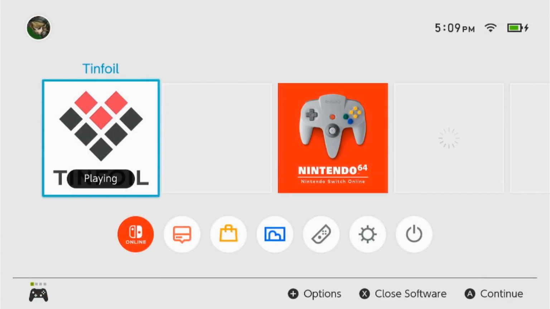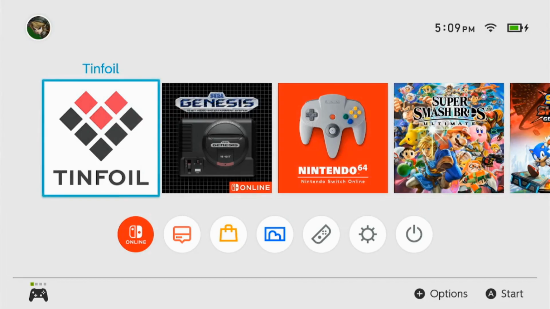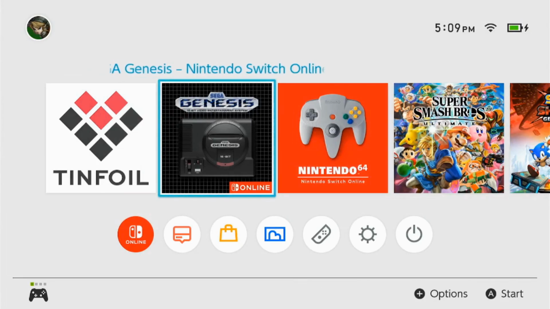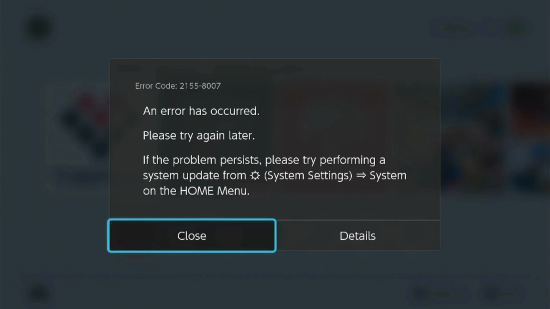This is where you'll need to do a little more work. If you haven't linked your account somehow, I'll show you how. If you did, great. Otherwise, you'll have to spoof it. The reason you have to do this is because the Switch is modded and some people like myself have disconnected it entirely from the internet. There is no possible way to link your account online the normal way.